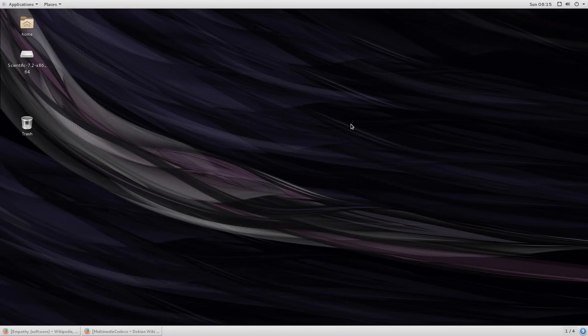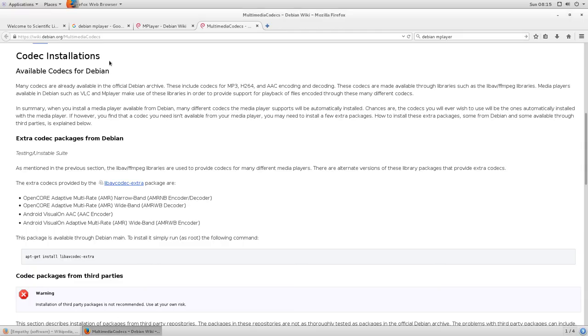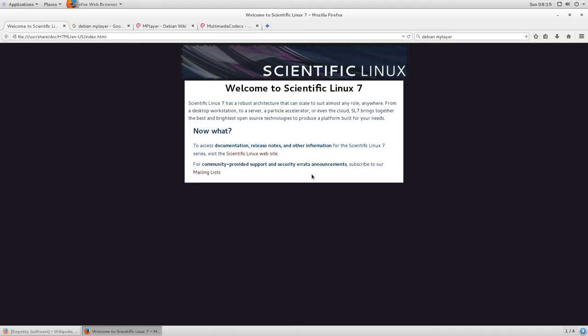But now, with the absence of a decent RPM Fusion availability there, would I recommend this for a daily drive for most people? Probably not. I'd probably just recommend Linux Mint or something like that. I probably wouldn't recommend Ubuntu just because it's got a different interface, and there's also the privacy settings and all that sort of stuff to concern yourself with. But talking about Scientific Linux, if you're looking for a stable desktop and you know what you're doing, you're happy to compile source code or whatever like that, look, it's been pretty stable for me. You're not stuck with the GNOME desktop by any stretch of the imagination. You can use KDE if you want to.